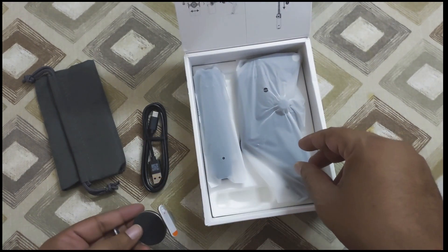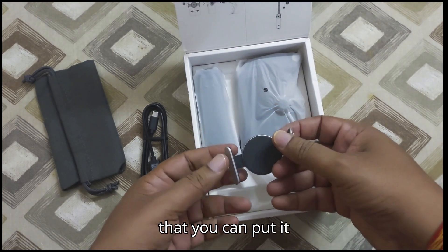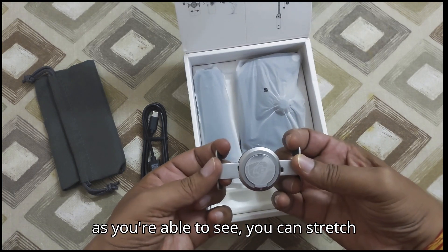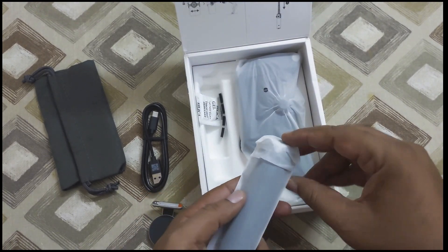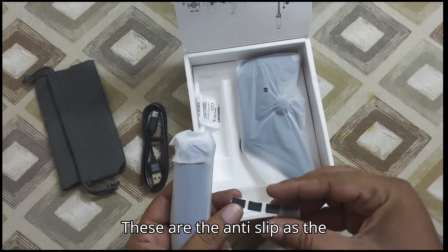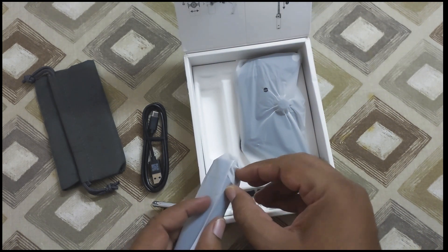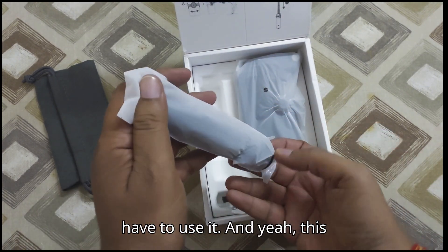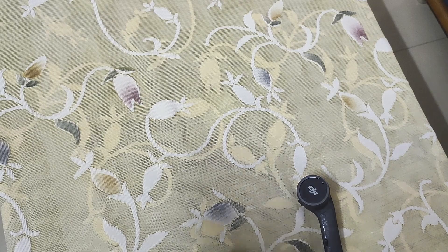This is the DJI magnetic clamp, which is given to insert your phone and set it so that you can put it on the DJI Osmo 6. You can stretch it from both sides. These are the anti-slip pads — the black ones — which are used to prevent your phone from slipping. It's optional, not mandatory. And this is the tripod of the DJI OM6.